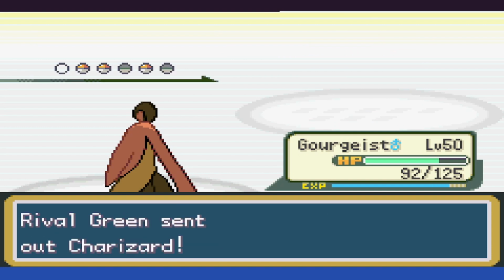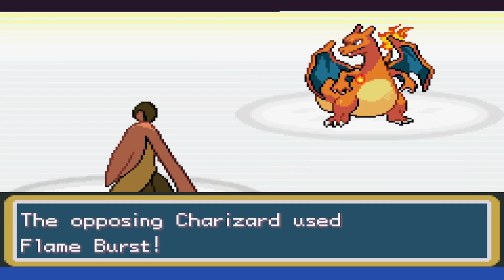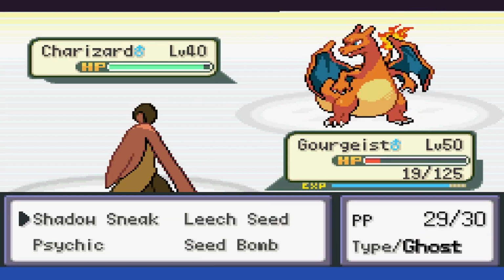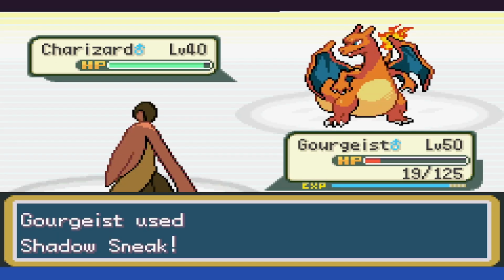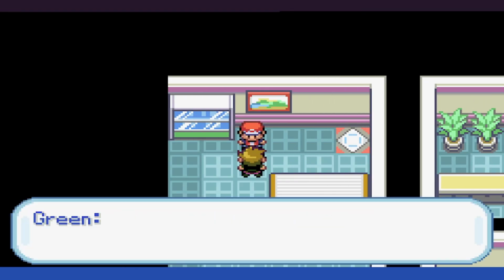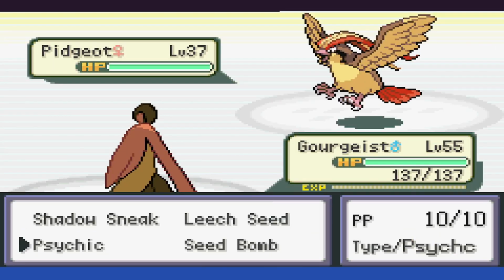with a crit. Next up is Charizard, and we use Seed Bomb, but it outspeeds us and takes us down to 19 HP, and we're barely doing anything. We do try to Shadow Sneak to test damage, but then we go down. So I think you can guess we're getting absolutely decimated here.